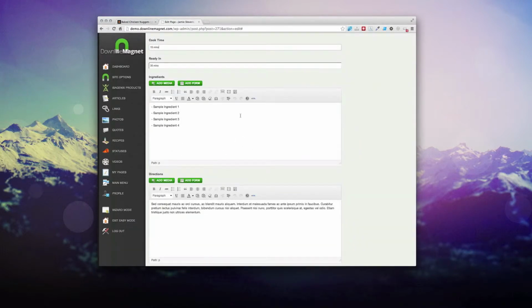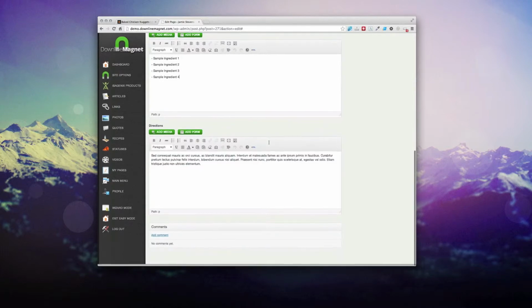The next little field here is the ingredients field, and you can go through and list out ingredients using this automatic unordered list option here. So we can go through and add different ingredients as we see them. We can copy and paste in from a recipe we found online, and basically lay out the different parts you'll need to complete this recipe.